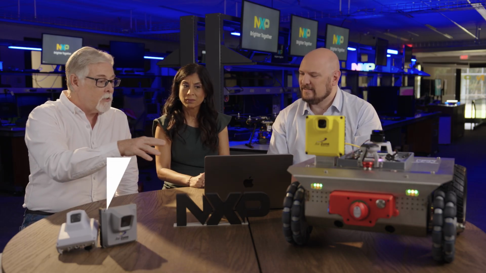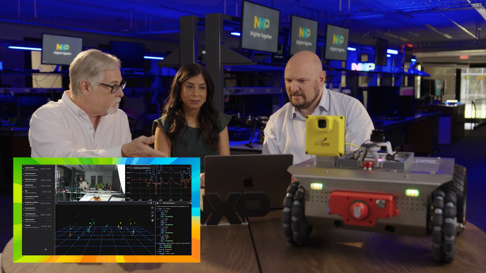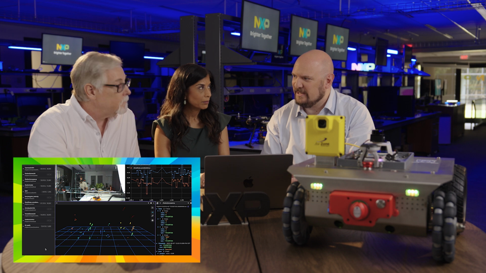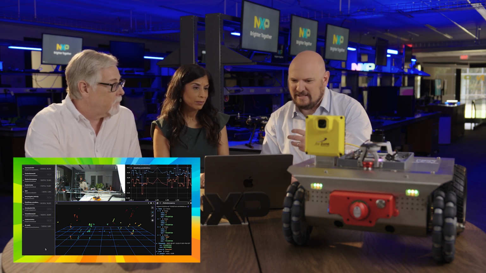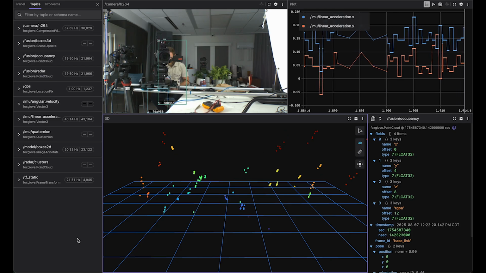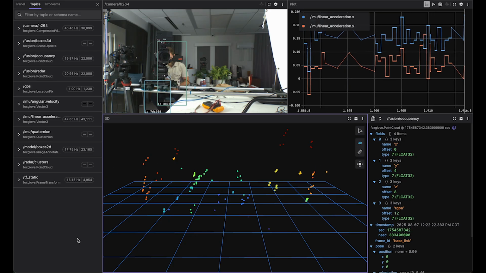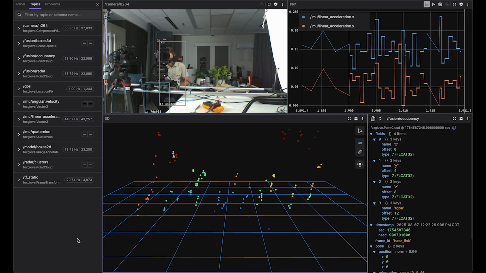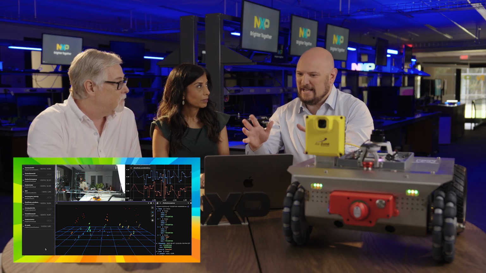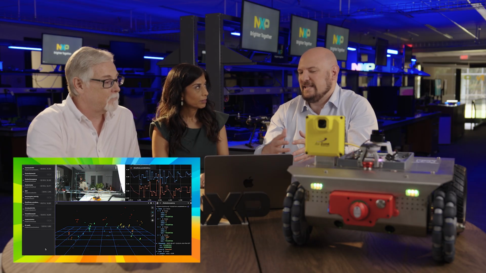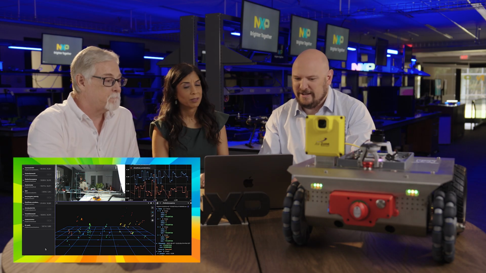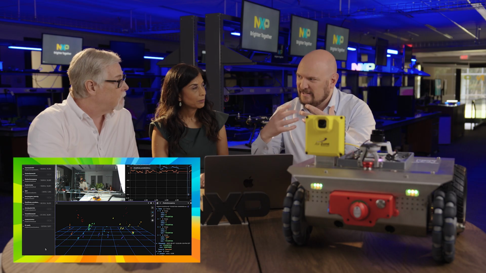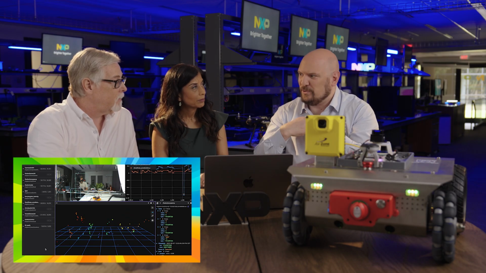Exactly. And then what are we looking at here on the screen? This is a development environment? Yeah. So this tool, it's called Foxglove. It's pretty common in the ROS ecosystem. And it basically speaks ROS and subscribes to all the different topics. So it's kind of like the laptops are also part of the system right now. Yeah. So in this distributed system, the laptop just becomes a new node. And in this case, it's just monitoring. It can also be used for control and whatnot, but in the case of the Raven, it's a perception sensor. So it just produces data.